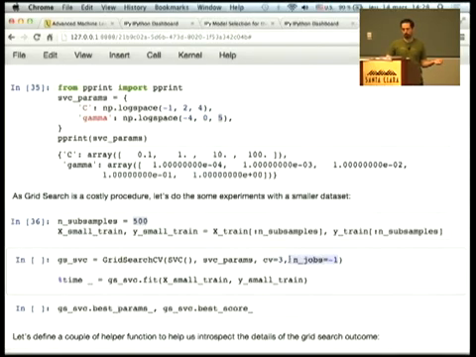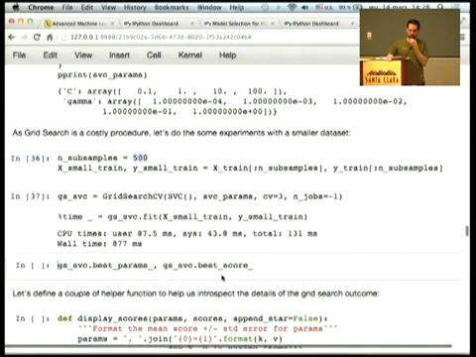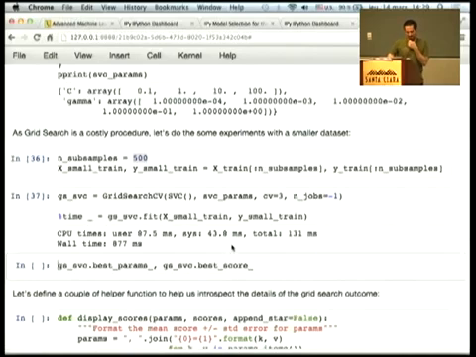Here I say that I will use all the CPUs of my machine, and then I will run the fit method on the small dataset. Here you can see that I'm using the IPython magic %time to time the fit at the same time. It did not crash. Sometimes it crashes because of multiprocessing under OS X, because it's using multiprocessing to fork several Python processes to make it run faster.